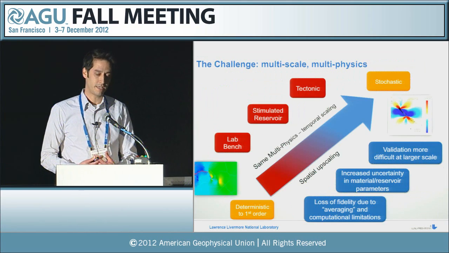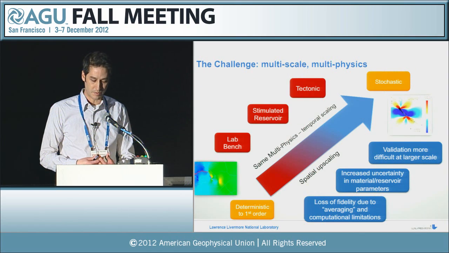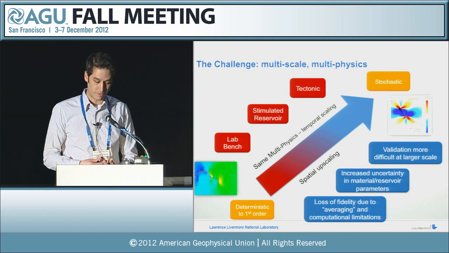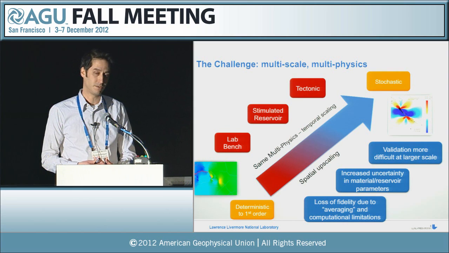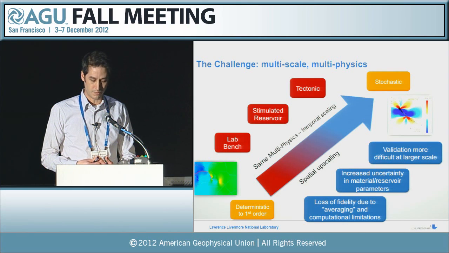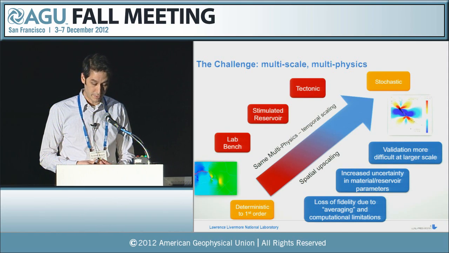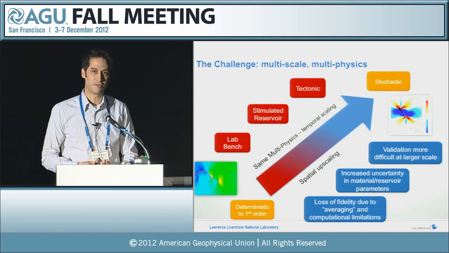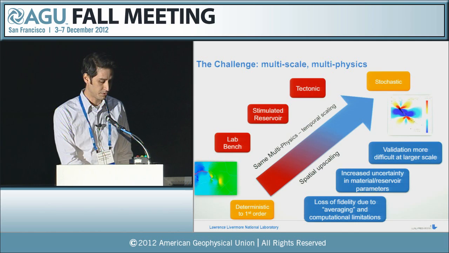So what we want in the end is a fast-running tool to determine an optimal approach for hydrofracking a given site. What's required from that is what data is needed to calibrate the tool, and what are the errors and the error bounds associated with the site. As a starting point, we need to have a good deterministic simulation capability to use as a computational experiment for calibrating all the higher level tools.